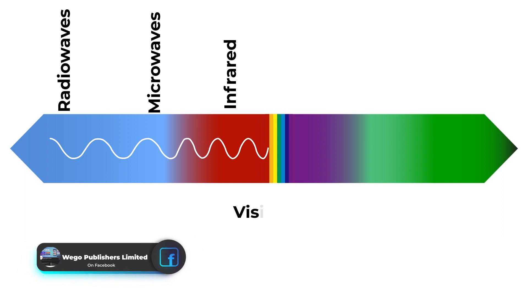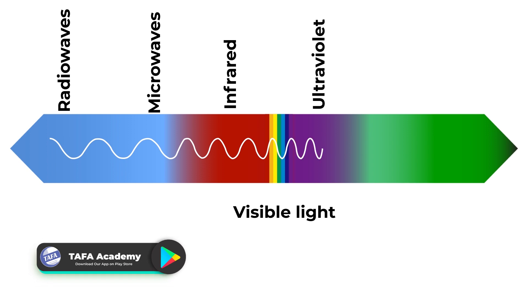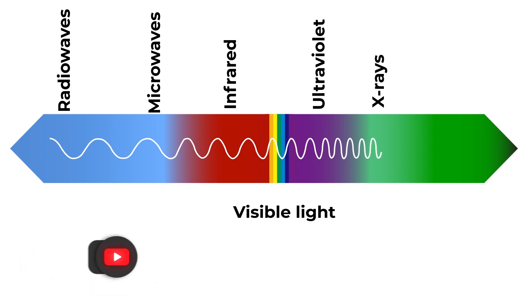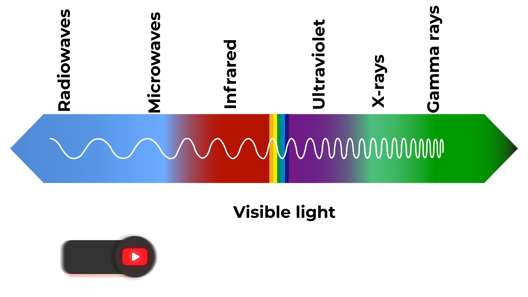This is followed by visible light, followed by ultraviolet light, followed by x-rays, and lastly on the extreme right we have gamma rays, which have the highest energy, highest frequency, and shortest wavelength.